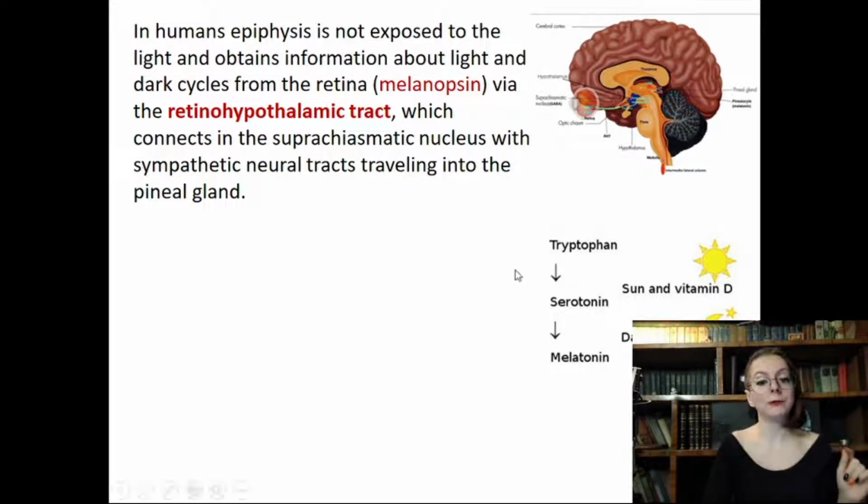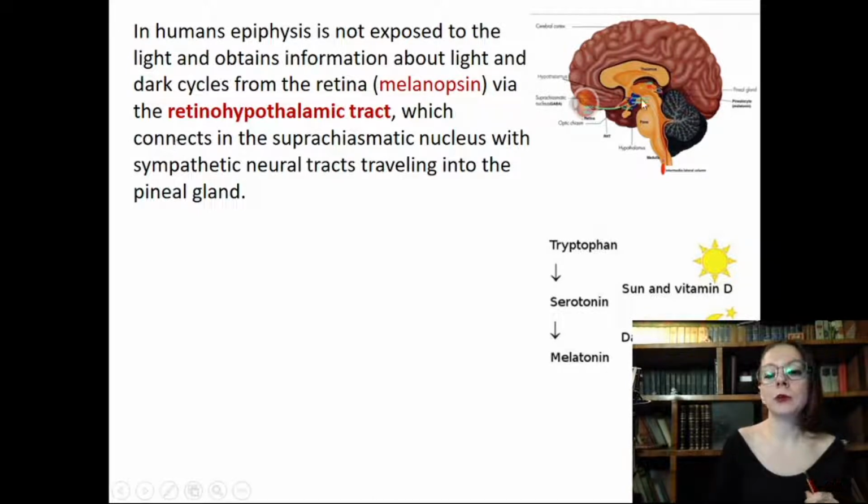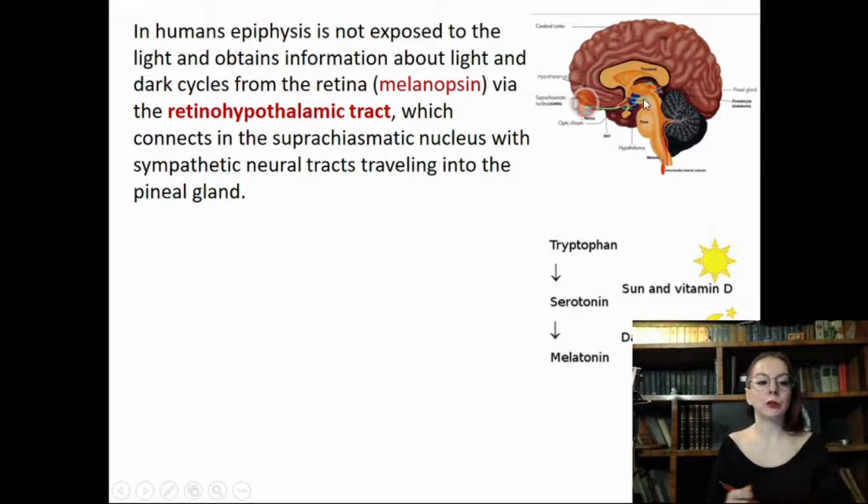which hormone? Serotonin. And serotonin is converted from the amino acid tryptophan. That's why this amino acid should be supplied normally to stimulate the normal production and level of serotonin. So melanopsin is a special opsin responsible for the detection of light, and this information is used by the pineal gland to produce serotonin.